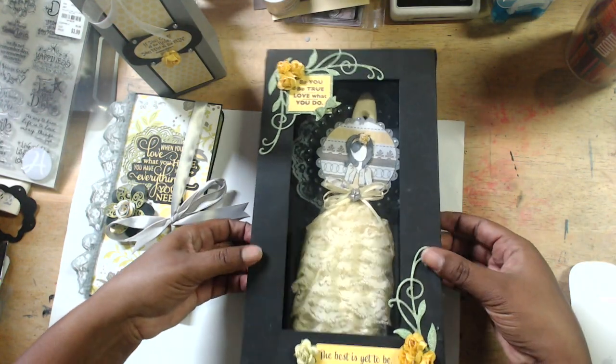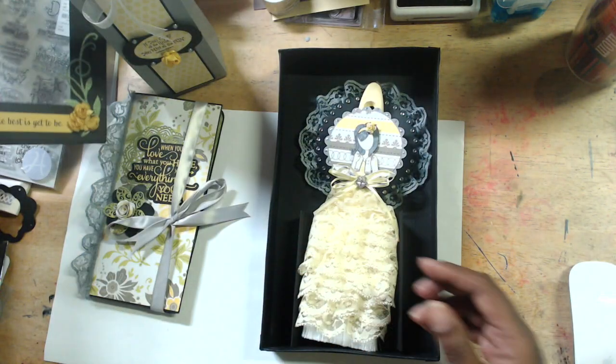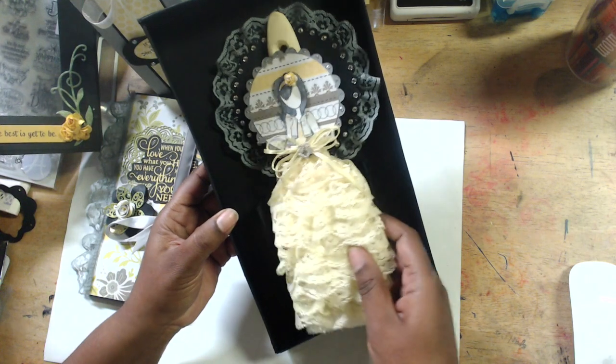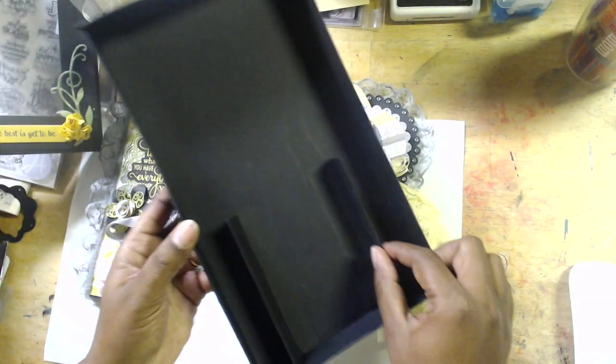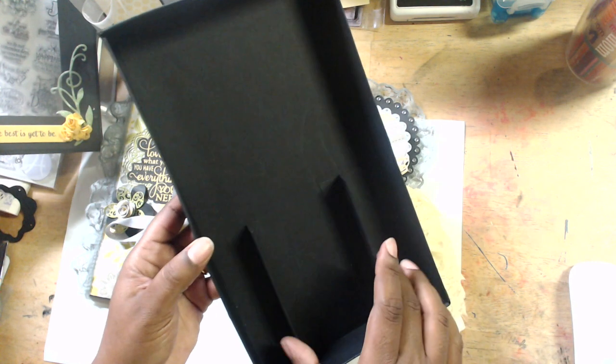So let's open it up. And it's the inside. And this is my paintbrush. So what I did in here, I had to make these two little things so the dial wouldn't move around in there. So I made those to hold the dial.